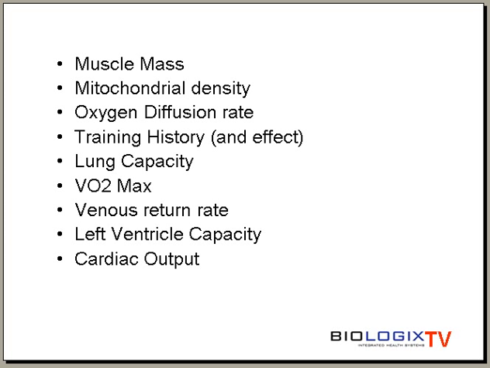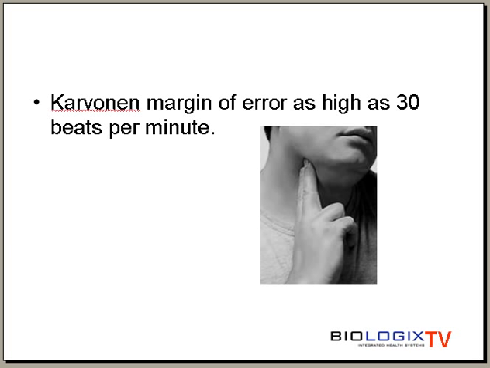One of the problems we have when we're trying to use estimation equations is accuracy. The Carbonin formula, once used by professionals for heart rate training program design, is now antiquated. The Carbonin method has been debunked by various studies cited in journals of exercise physiology and has been shown to be off by up to 30 beats per minute. Again, a gas exchange assessment where we measure heart rate, oxygen, and CO2 expression provides us with incredible insight to an individual's actual metabolic profile.